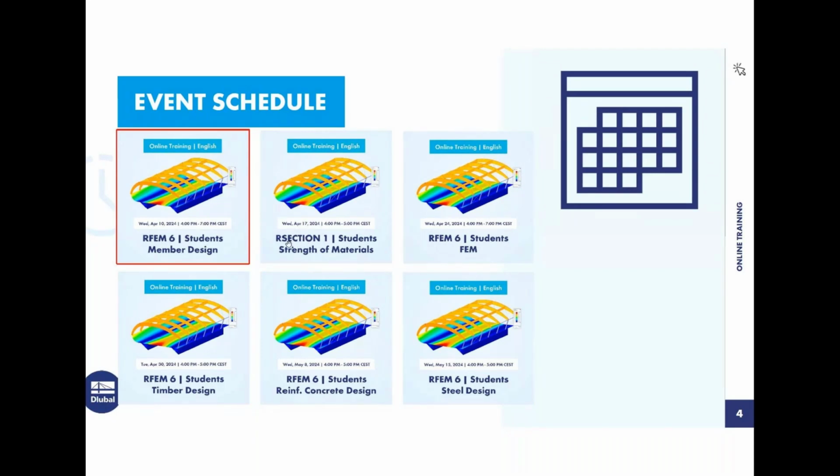In the following days and weeks, there will come other events, like RSECTION. This is another program where you can design cross sections and create your own sections. There is also a connection between RFEM 6 and RSECTION. So when you design your own sections, you can import or export them to RFEM 6. It's a very good feature.